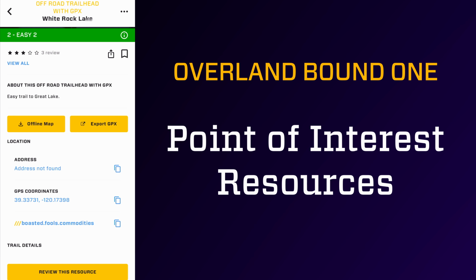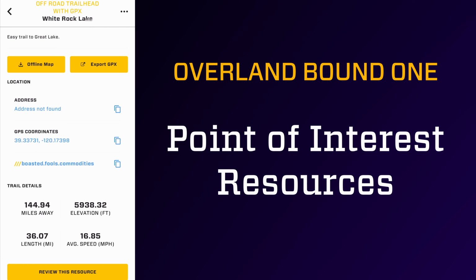Now the download offline map button that you see here. This again is for off-road trailheads only, but that is in addition to the download offline map button on the main map. On the main map, you select the area. In the detail tab, if you click this offline map download, it will only download around the trail.